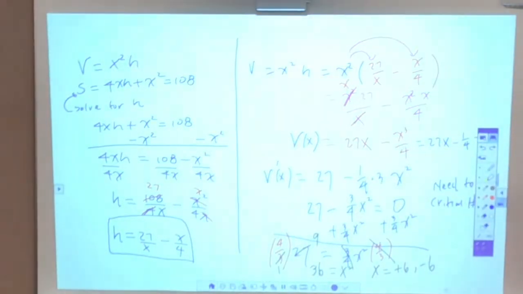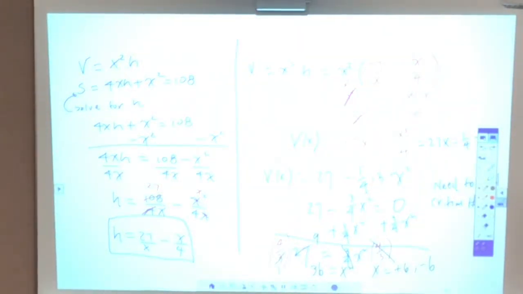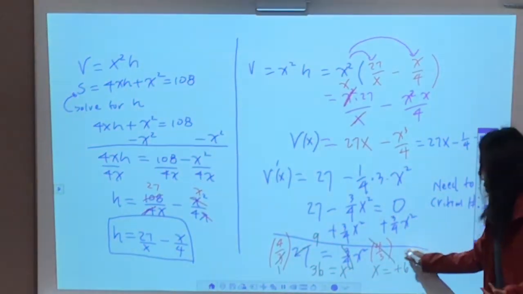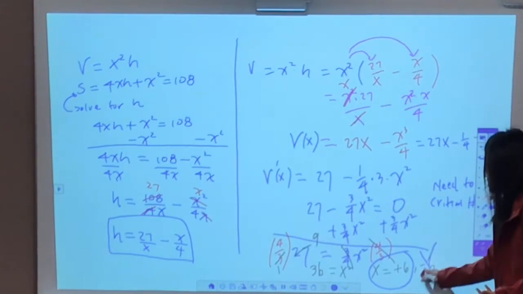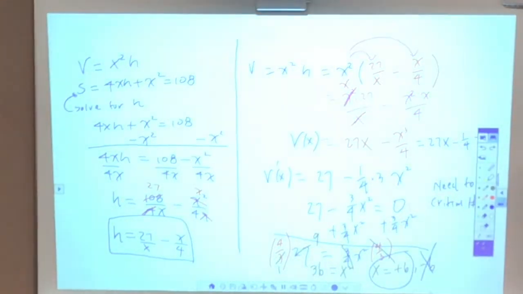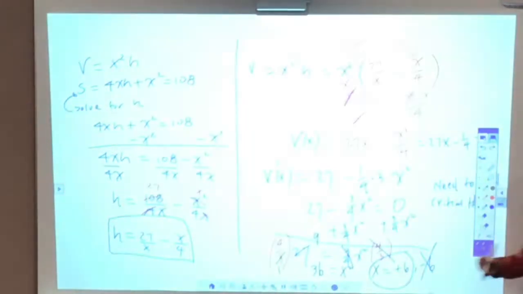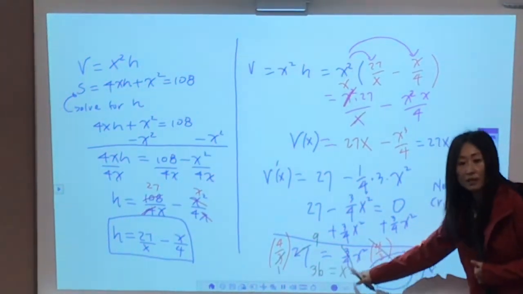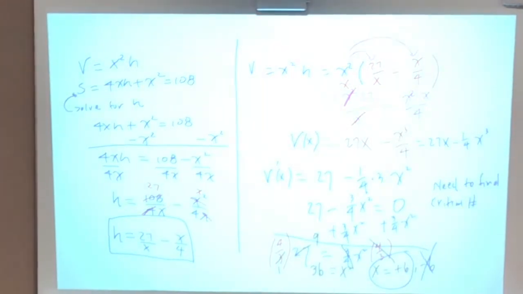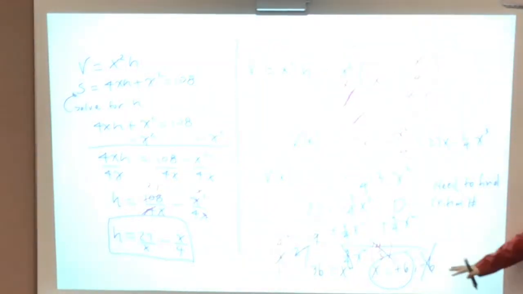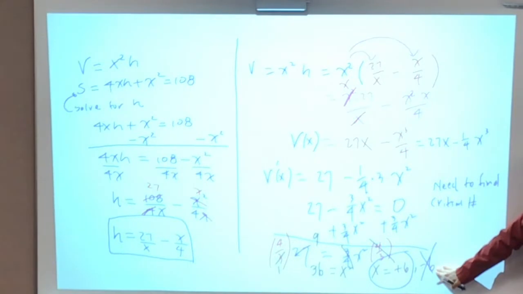But I know I cannot use -6. Remember, this is your real dimension. Real dimension doesn't have a negative number. So my answer is only what? This. Because x squared is 36. So x is what? Plus 6 or minus 6? Right, I cannot use negative number because negative number is not a real dimension. Remember, when you talk about dimension, it has to be what? Either 0 or positive number.